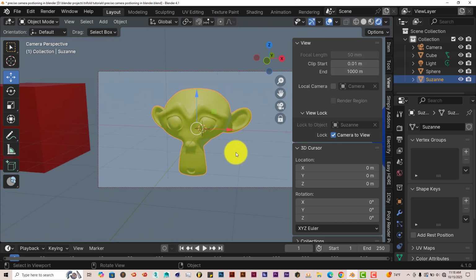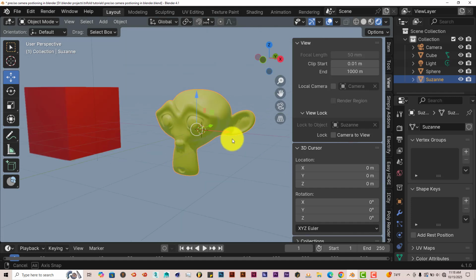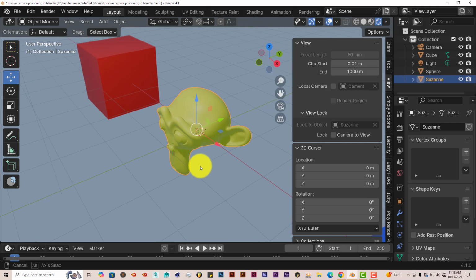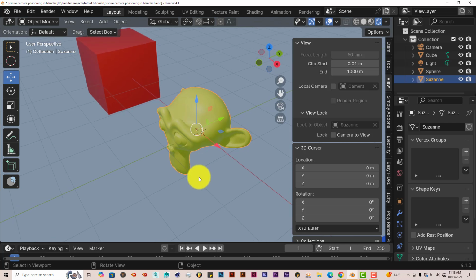Now people might say, well, that's not a big deal. Even if this option isn't activated, you can still do the same thing, but you can't. So we're going to left click and uncheck this option here. Let's try that again. Hold down the middle mouse button and boom, the camera is no longer following Suzanne. And we want the camera to follow Suzanne, so this has to be locked.